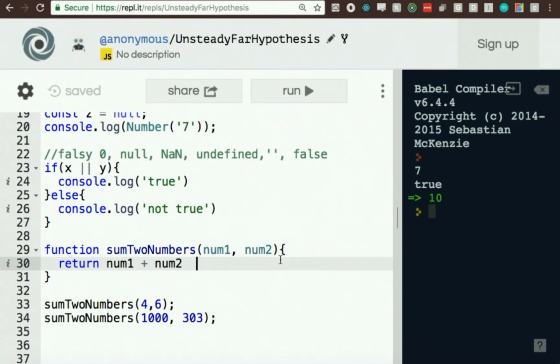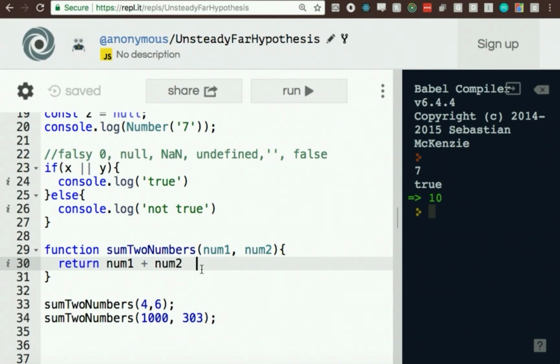Yes? Is there an advantage of using the function or the constant, the new one in ES6? Are you talking about function syntax? Yeah, where you define a function like const equals parentheses arrow. Yes. You're getting ahead of me. Okay. There is ES6 function syntax. We will go over that next class, I promise. For right now, you can just do regular function syntax. If you want to do ES6 function syntax, go for it.